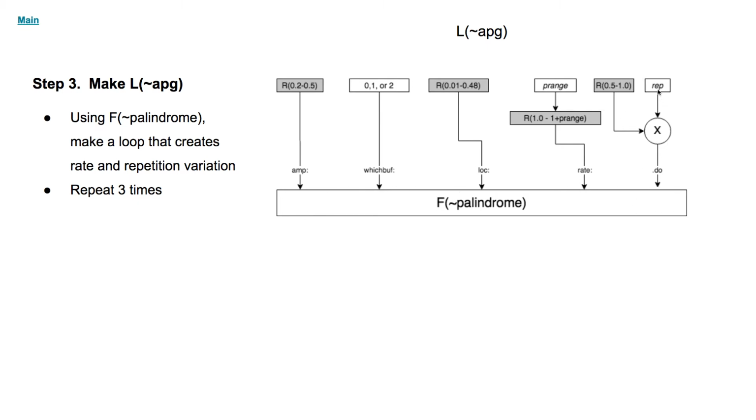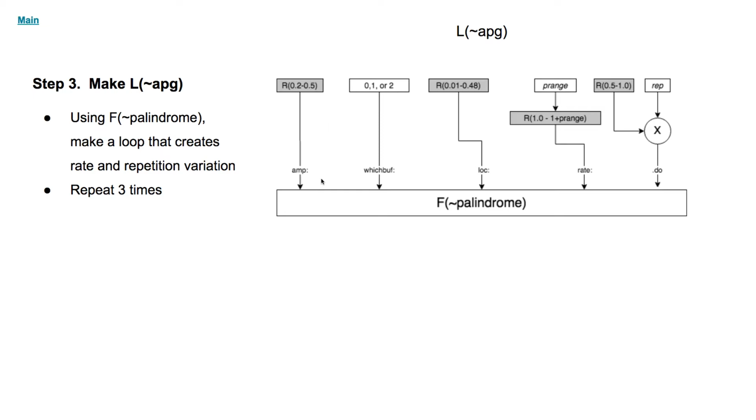and I can input how many times it's going to repeat. Let's say if my repetition is 5, it's going to have either 5 to about 2.5, which will be rounded up to 3, I think. And I'm going to actually control how many times that palindrome will be repeated. And also I'm going to change the pitch range, the randomness of the pitch of the palindrome. And we're going to repeat that 3 times: one for the buffer number 0, one for the buffer number 1, and another for the buffer number 2.